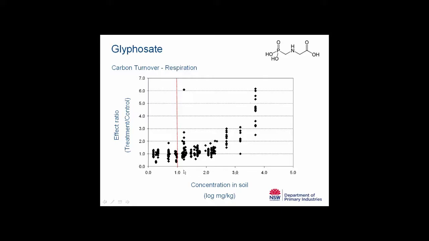Very high concentrations are unlikely to be seen on the farm when applying glyphosate to a crop or fallow. This point represents approximately the label application rate. On the y-axis is the effect ratio — the effect of glyphosate compared to a control that does not receive glyphosate. A ratio of 1 means respiration from a pot receiving glyphosate is exactly the same as the control. Above 1, glyphosate has increased respiration; below 1, glyphosate is suppressing respiration.